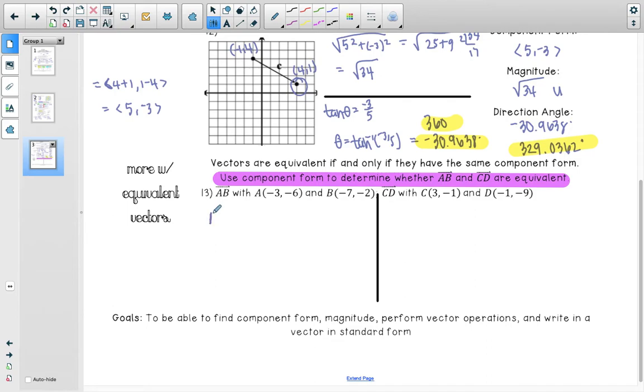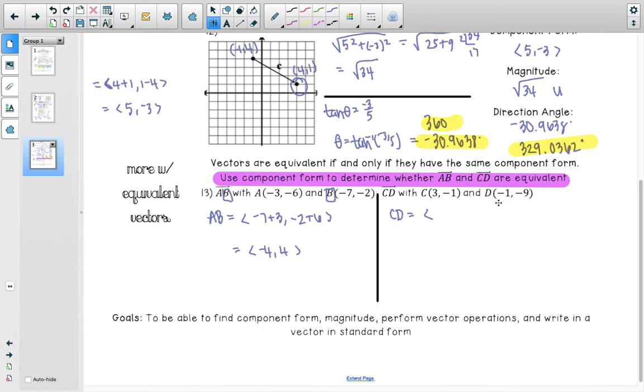All right, so AB in component form is going to be -7 minus -3, which is adding. Why am I doing -7 minus -3? Well, B is the last letter, which means it's the terminal point, so I have to do that first, and then subtract from A. And they're going to do -2 minus 6, which is adding. So that gets us -4, 4. Okay. And then CD.